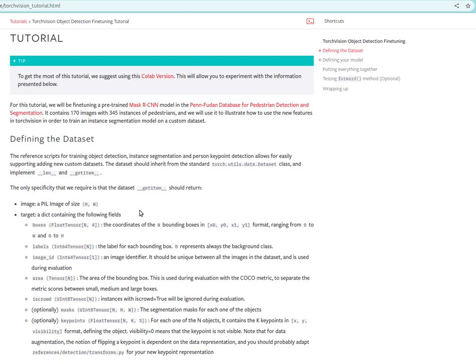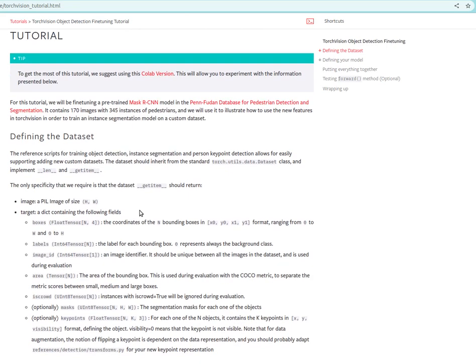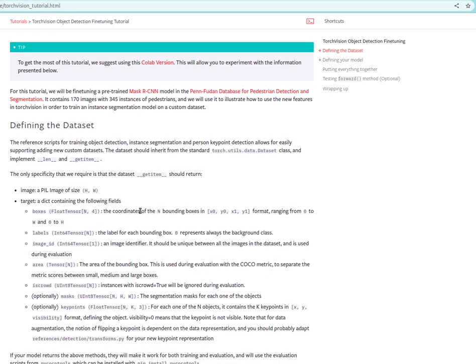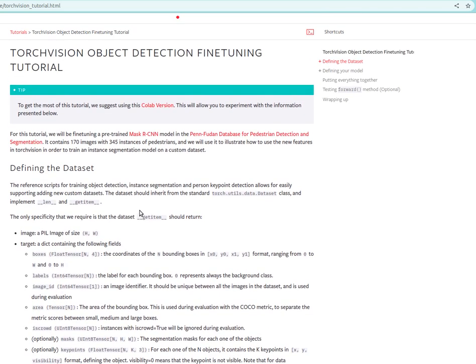Then, in the previous lecture I described what is fine-tuning. We take an existing trained model that was trained on some bigger dataset, and we have our own small dataset, and we want the bigger model to understand what is in our small dataset.